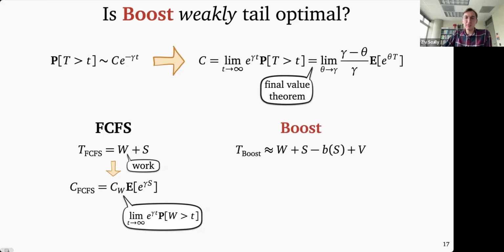And what they say roughly is that a job's response time under Boost has some familiar terms from first come, first served with some differences. It's kind of like you have to wait for the work in front of you, and also you have your own size. But because you're being treated as if you arrived B of S time earlier, it's almost like you subtract B of S from your response time. Here, B is the boost function. Okay. So this is the gain you get from Boost.